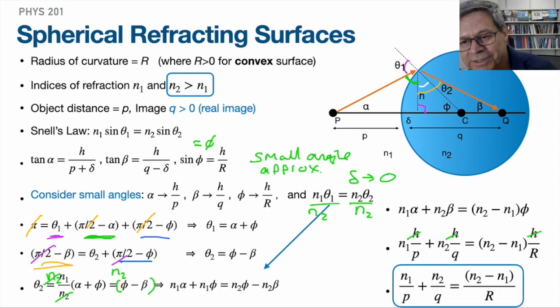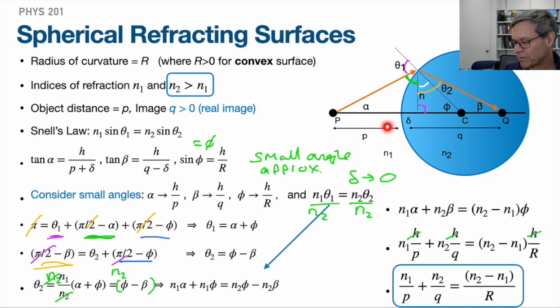So there you go. A little bit of work there with the trig, geometry, and algebra, but we now have an expression for the relationship between the object distance in front of the refracting surface and the image distance behind it, in terms of the radius of curvature and the various indices of refraction. So that is the formula we're going to need, and we'll use it to plug in for two surfaces as well to solve for thin lenses. Okay, we'll stop there.